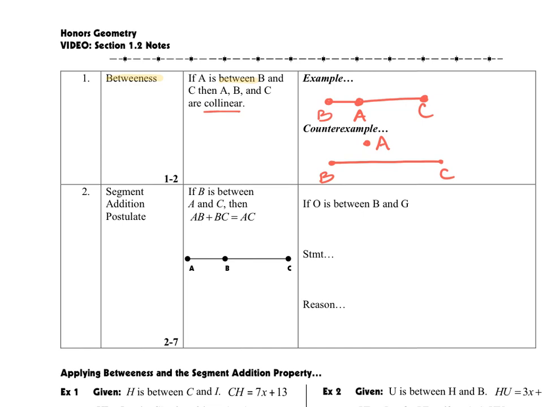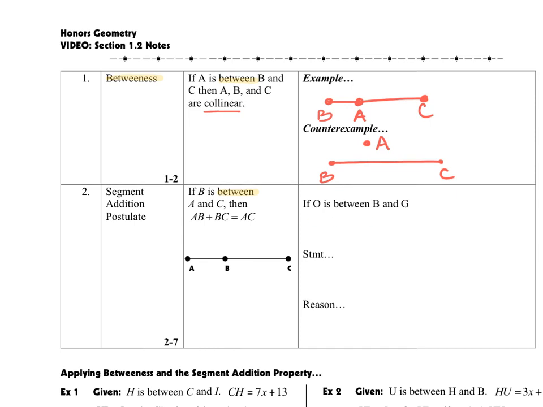Where it's going to vary, though, is this language that we're going to be given. So it's not going to be given to us in a picture. We're going to be given the problem in words, and it's going to say that B is between, and there's that word that we just talked about, between A and C, and then we would have to draw the appropriate picture. So let's take a look at an example over here.